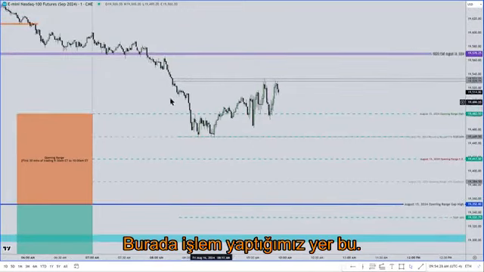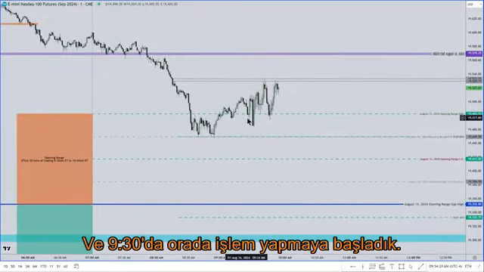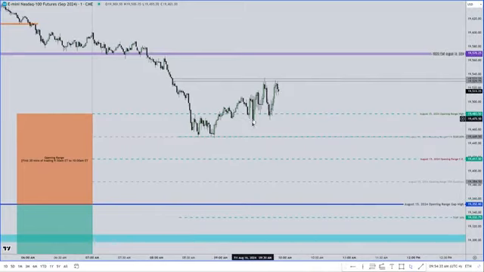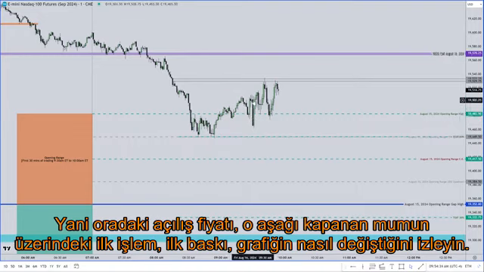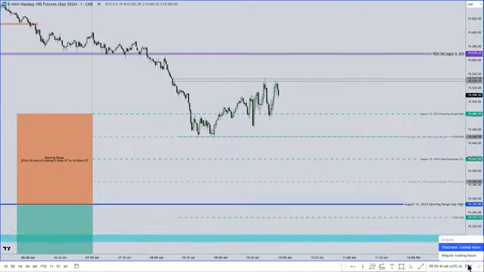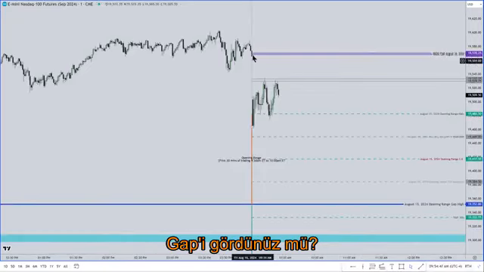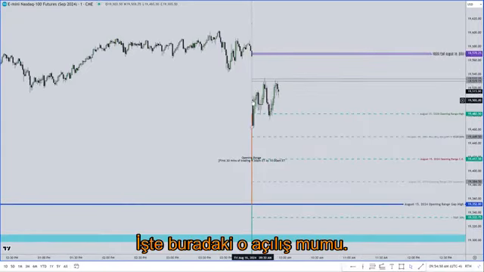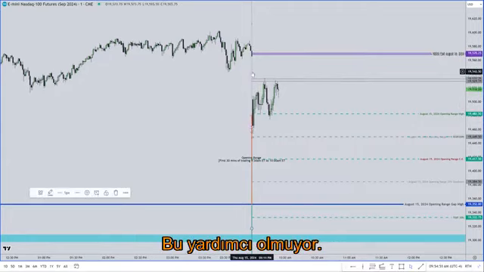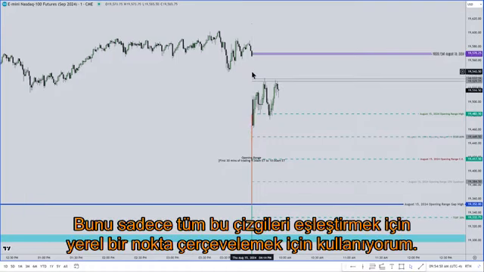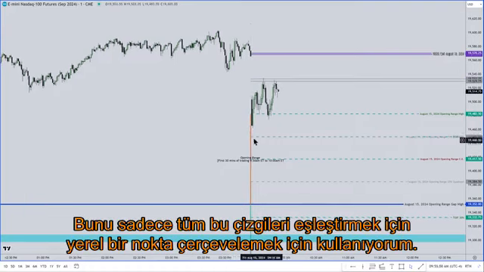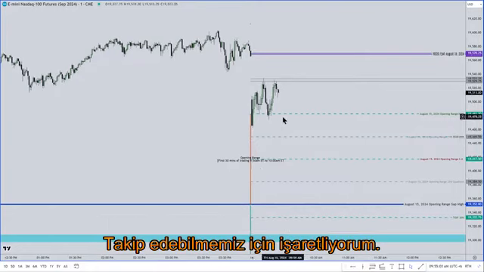This is where we're trading here, and we started trading at 9:30 there. So that opening price right there is the first trade, first print on that down close candle. Watch how the chart changes. See the gap? That's that opening candle here. Let me take this vertical line off. It's not helping me. I use it just to frame a local point for matching all these lines up to annotate so that we can follow along.